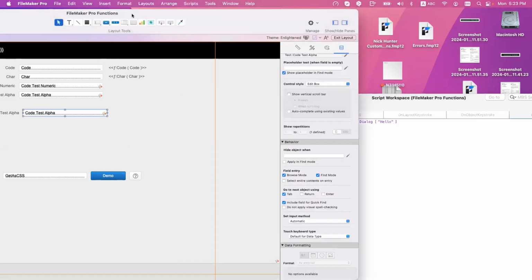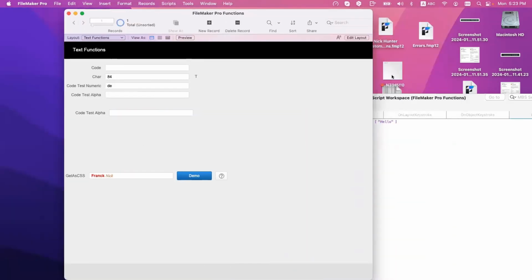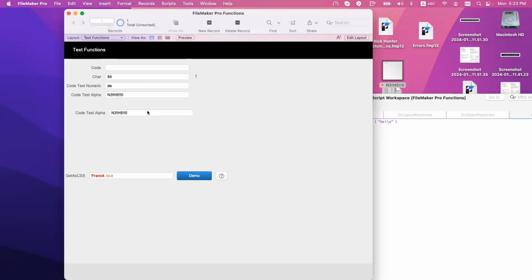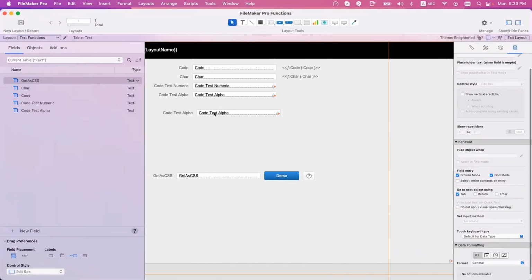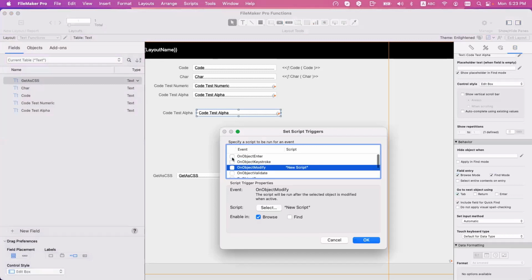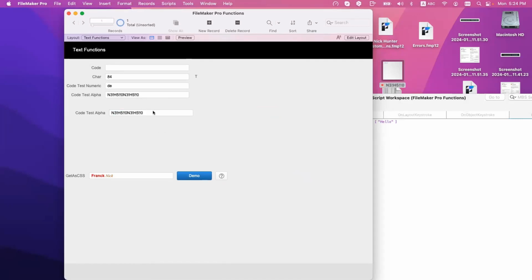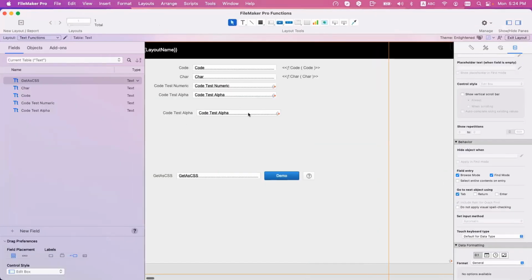So on modify, that would be the drag and drop. Boom. So it's on modify, drag and drop. So it's not on enter. I don't think it's on enter. So let's try on enter, but it's not because you're not entering. See, it's only on modify that you can intercept.